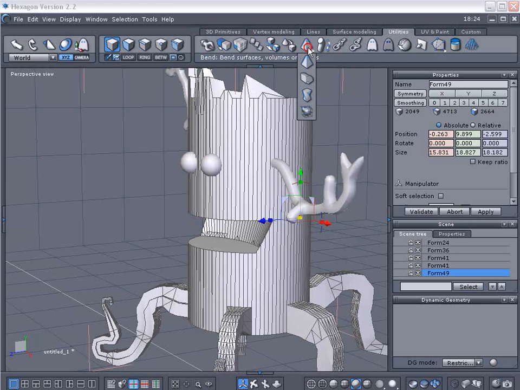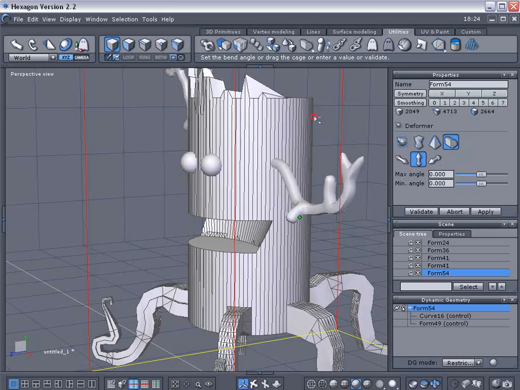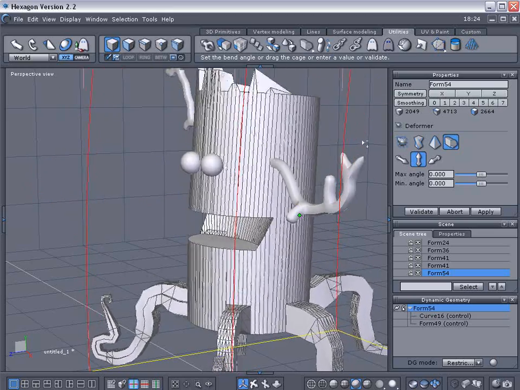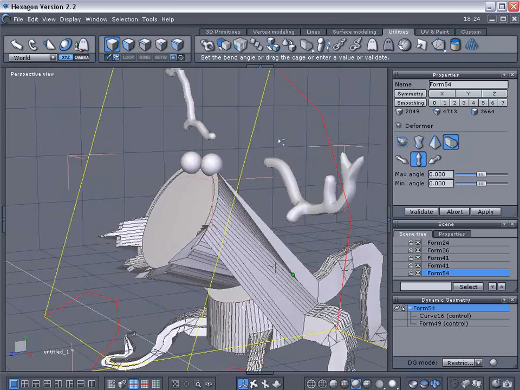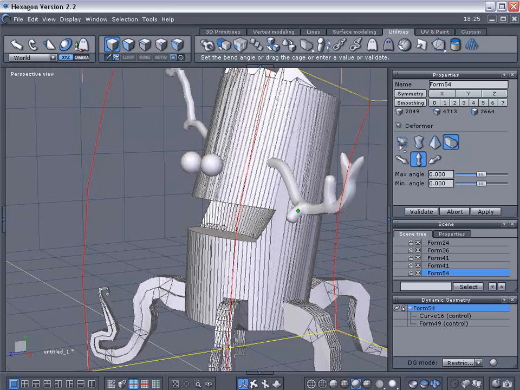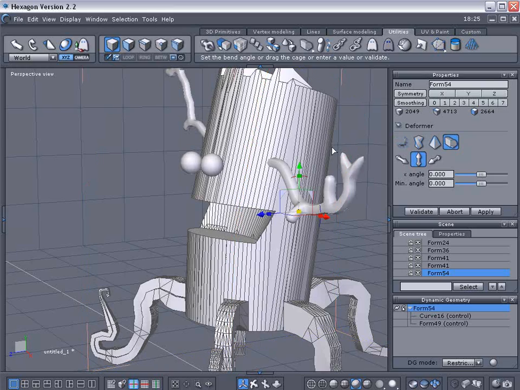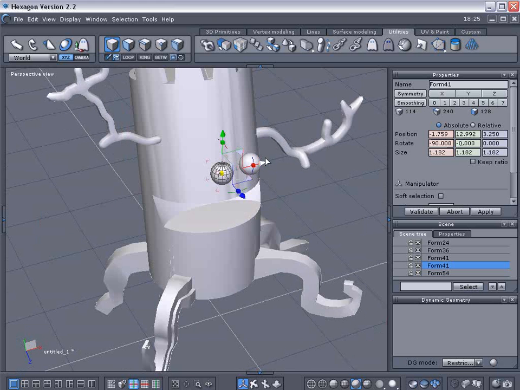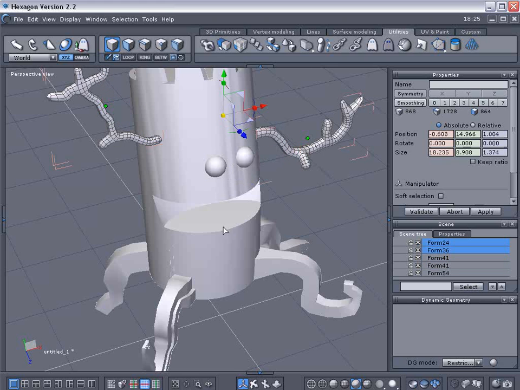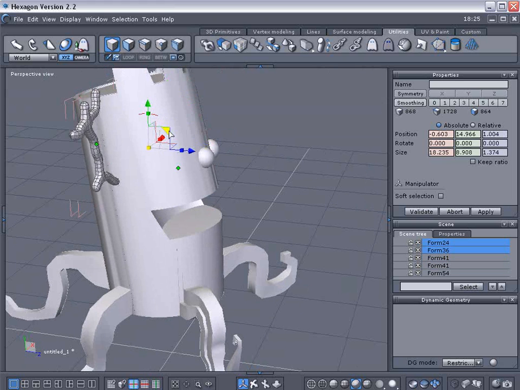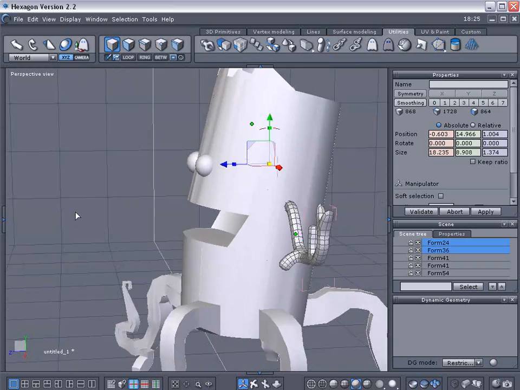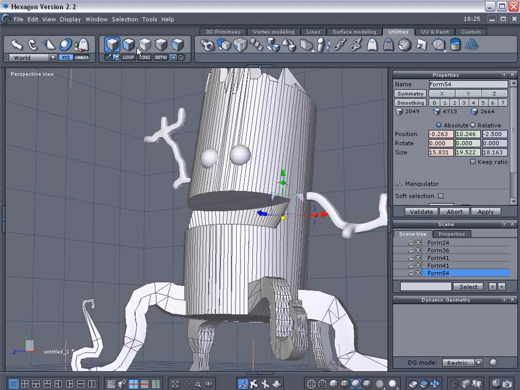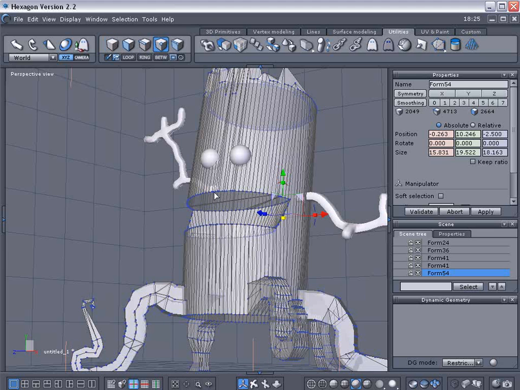And let's go to Utilities and let's go to Bend. We're going to make this tree come alive by just simply giving it a personality by bending it. And you'll notice we're going to need to reposition the eyes and arms. Okay, so that's simple enough. Just click on them and move them back into position. Okay, let's just add a few more details, maybe some teeth.